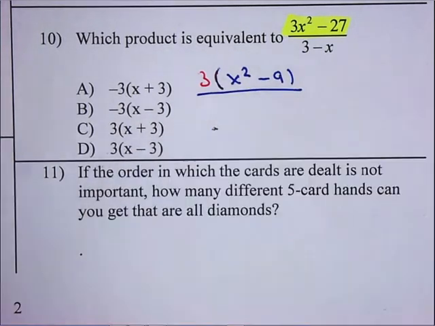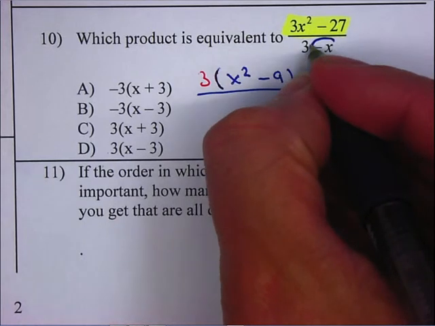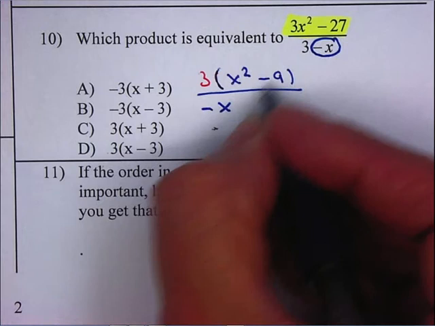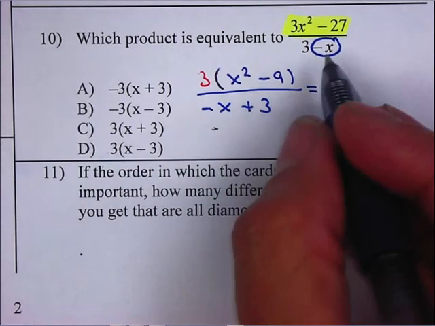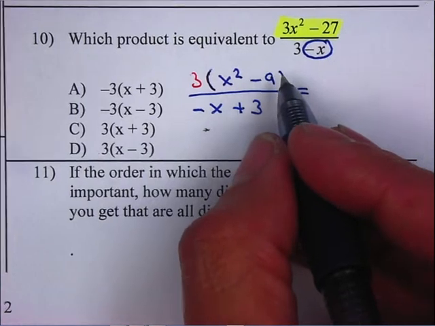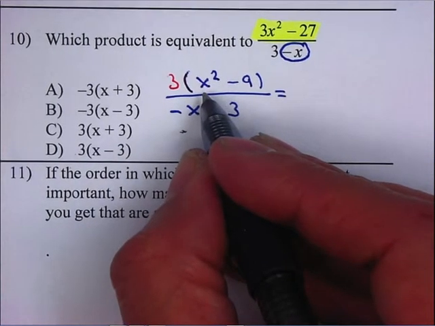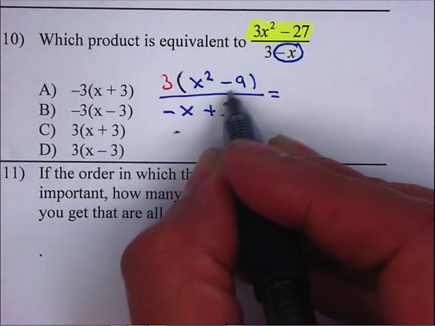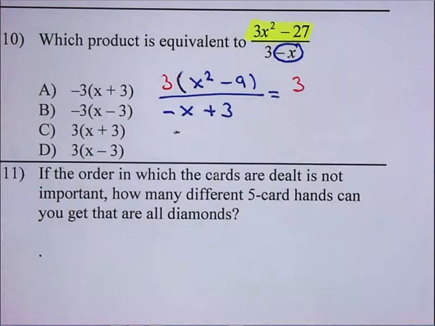On the denominator, if you notice, it is not written correctly. The x should be first and then the 3. So it should be a negative x, then a positive 3. And now I can continue factoring the numerator. So I can factor the x squared minus 9. You guys will notice that this is the difference of two squares. X squared minus 9, they both are squares. So therefore, I still have my 3 outside.